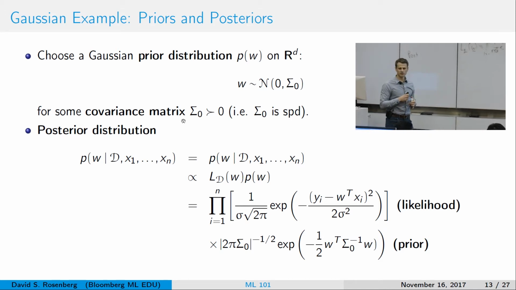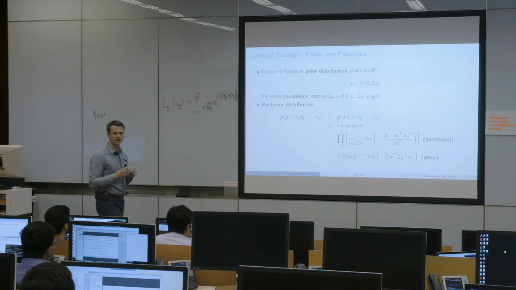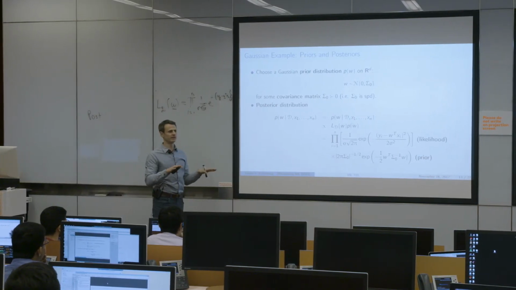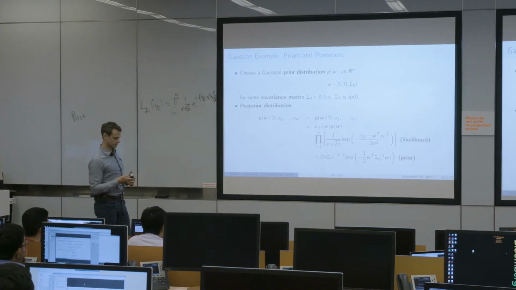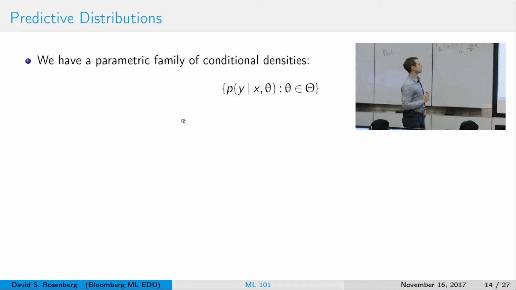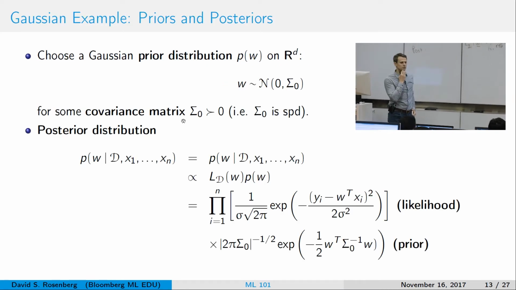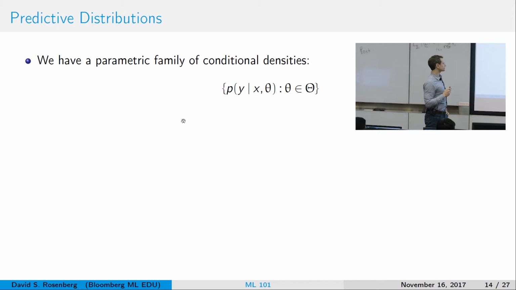What space does this live in? What space is this a distribution on? RD, right. So if you wanted to plot this like we had before, D better be 2 or maybe 3 at best. But you could look at it, visualize it. OK. So there's one more fun thing we can do when we have these conditional probability models and a posterior and these distributions on theta.